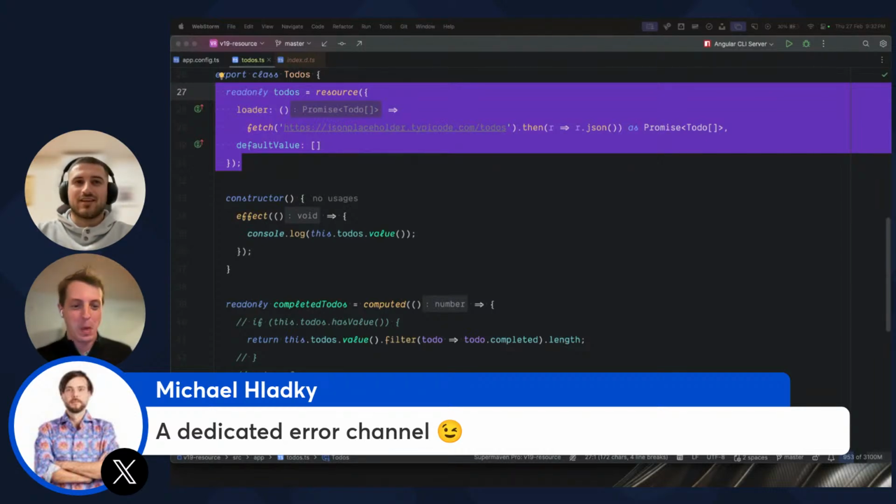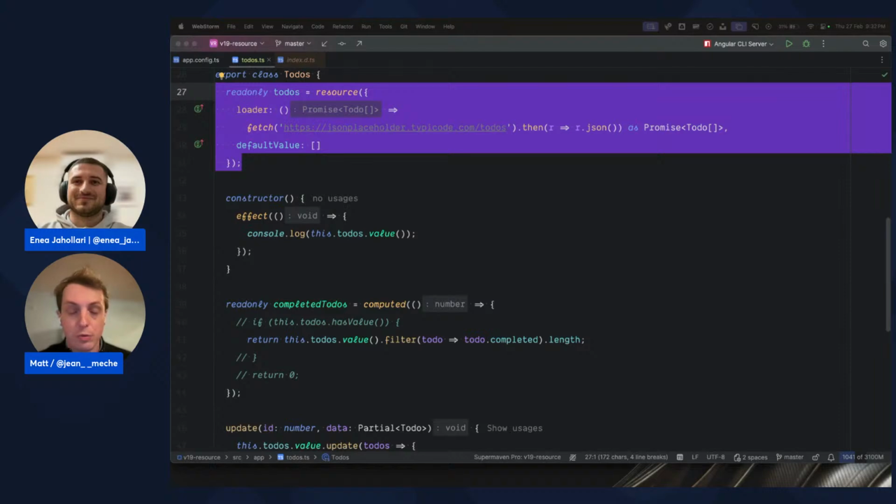Yeah, just like RxJS did. If the thing throws an error, you have an error channel that you can basically depend on. I mean, we have the error channel, which is the error signal. Yes, but then, if you have an error, you cannot change the value anymore. No, you would have to. This is why we need to have something that expresses the error state at the template level, because if there is an error, there is probably something that needs to do a retry. Sometimes it could be automatic, but sometimes it's manual.